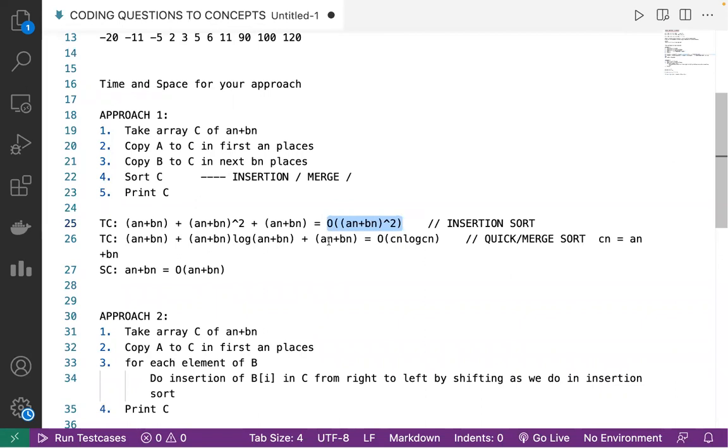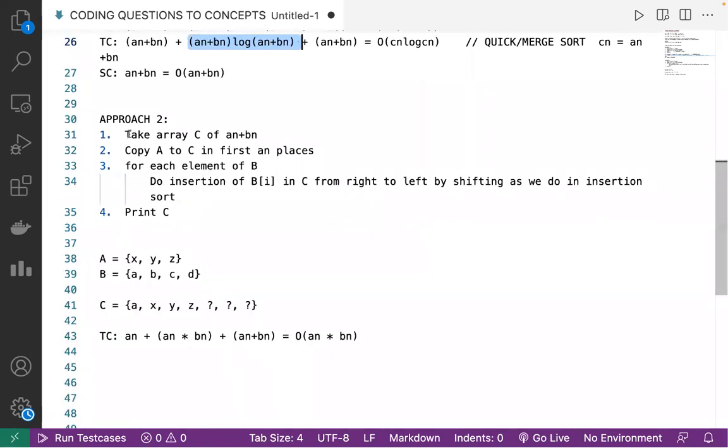Yes. Is it better than An plus Bn into log of An plus Bn? No. But still it gives us some idea. And if you see, what we have applied is the logic of insertion sort. So we have this as our second approach to solve this problem.